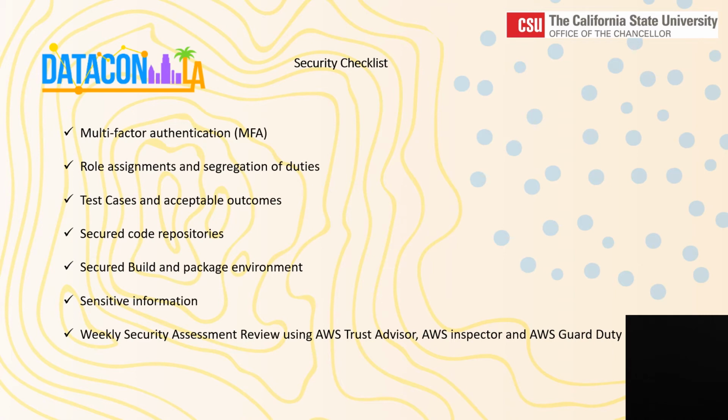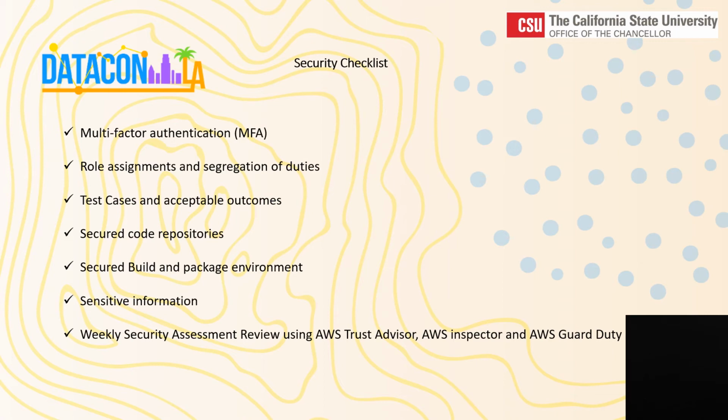Secure code repository. CodeCommit repositories are automatically encrypted at rest. The authentication is through IAM role and robust logging and tracking. We also need a secure build and package environment, in which repository data in transit is encrypted, and all communications between CodeBuild and its downstream dependencies are protected using TLS connections. Build artifacts and test report data are encrypted using customer managed keys.